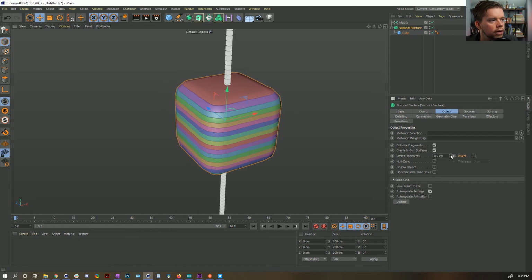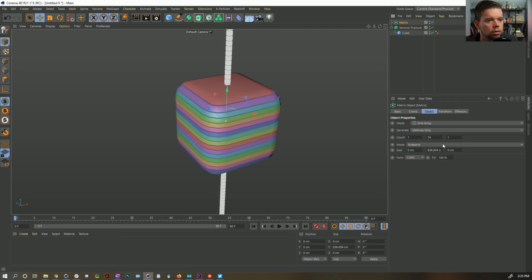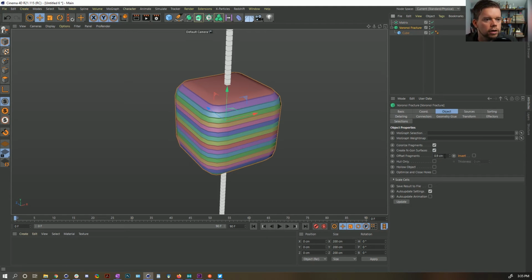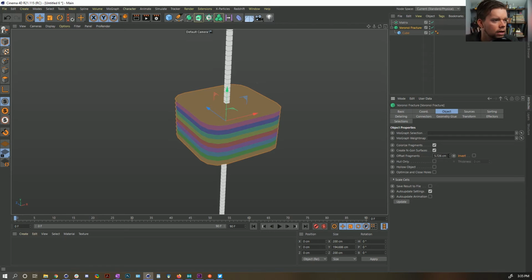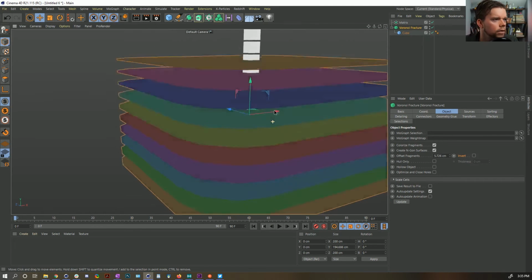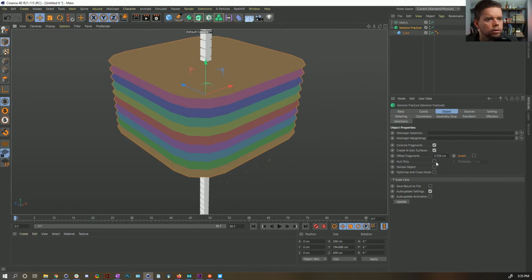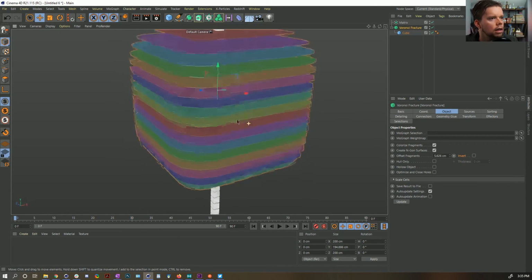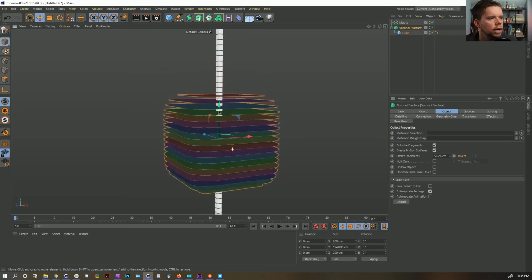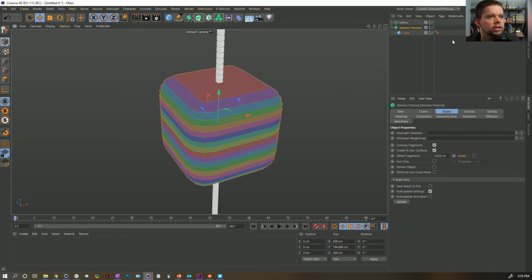So I guess if we want to add a little bit of thickness in, how much is end point? Let's say per step. So there's this much space between them. So I'm going to type that in, and that should make it disappear. But if I cut that number in half, then, oh, that worked shockingly well. Okay, so doing something like that. Now we got a bunch of really thin sheets.